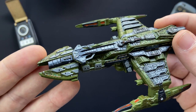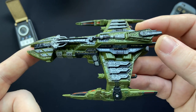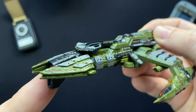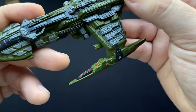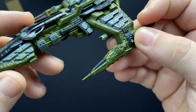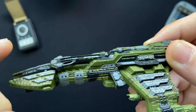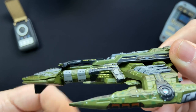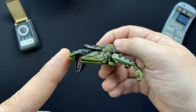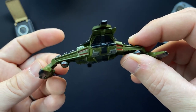The green is coming across a little bit lighter, more kind of earthy than what you may be seeing on screen. But there's nice detailing in relation to the overall sculpt. You can see a lot of the panelling, and a very nice and interesting paint application as well - the dark greys, the battleship greys, the green, the red accents, the yellow windows. Very, very aggressive nacelles, which are cool. You can see the inset nacelles in there.